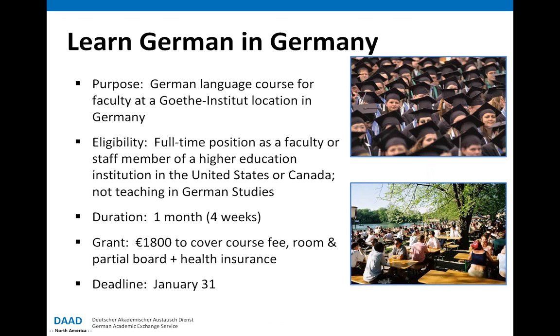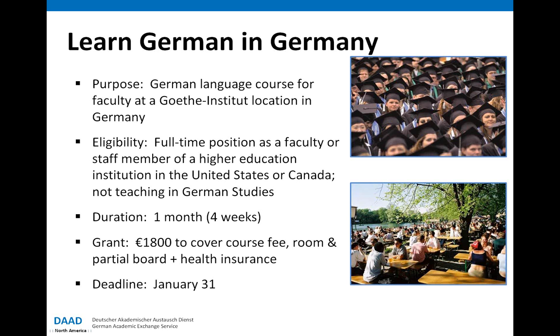This is the summer language program for faculty members. So anybody, as long as you're not a German faculty member, you're eligible to apply for this funding. Say you're going to be in Germany doing some research. You could use a little bit of a boost to help you go on to do your research in an archive or something. This is the language grant for you.